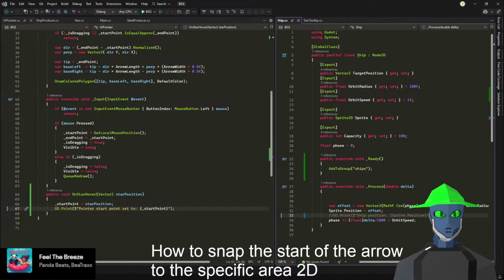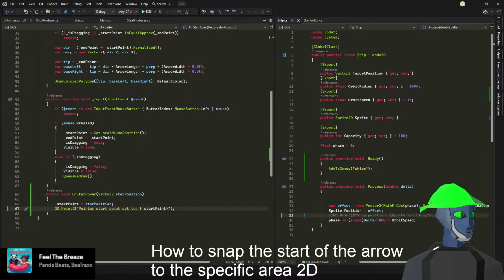So if I have UI pointer and UI interactives, project settings, groups, notify about changes, I guess, something like that. I don't know, let's just try calling it and see if that helps, because the documentation does not have a thing on it. Sure, it will call a method.